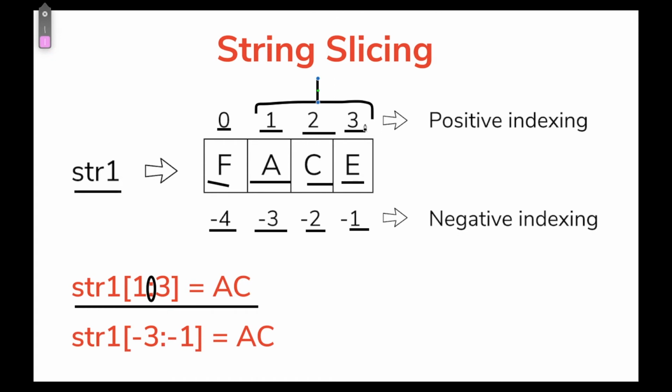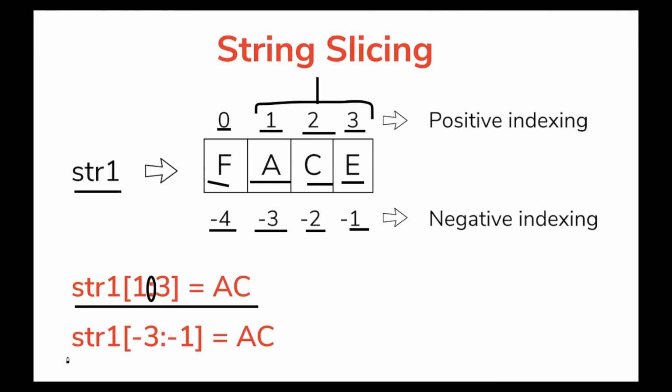Now we will have to keep in mind that whenever we want to use slicing, the last index of the range that we mention here, the upper bound of the index, is not included in the output, which means 1 to 3 will always give me the elements at index 1 and 2. It excludes the upper bound, it excludes the 3 here.